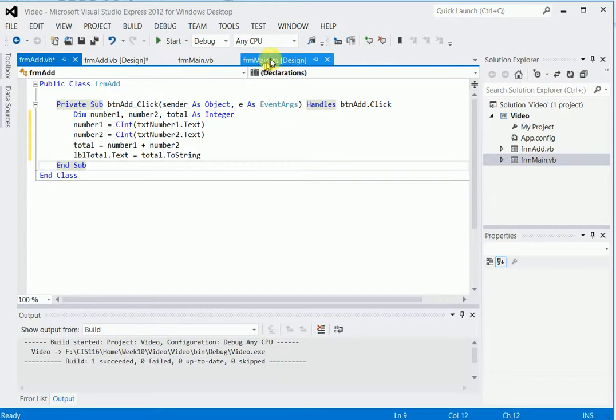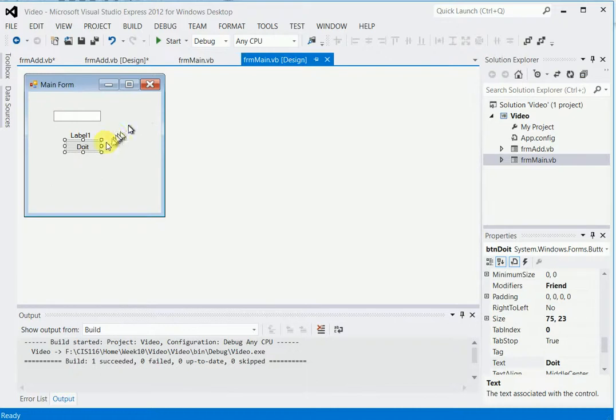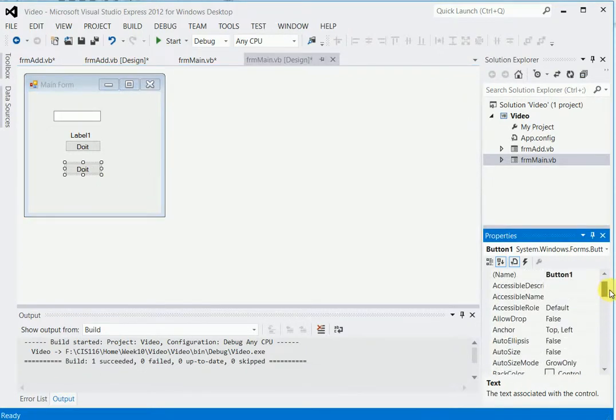Let's go back to our form main.vb design. That will bring up the actual design of this, okay? And let's go ahead and copy this button and paste it in there. Control C, Control V, okay? Get good at those. When we do that, by default, it automatically calls it button 1. Let's call it BTN show add, like that, okay? And then scroll down. You don't even have to hit enter if you don't want to. Scroll down to the text again, and just type in there add. It's good enough for now.